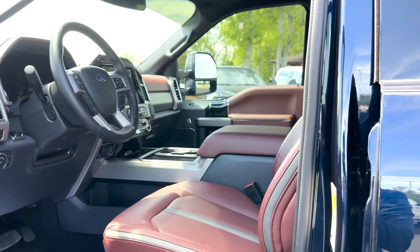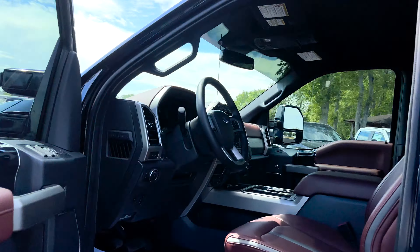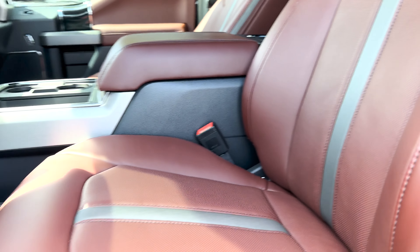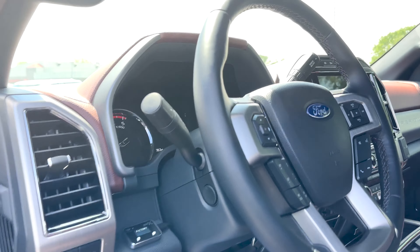Now, if this truck had Marsala on the inside, it really would be a diamond and it would be complete — and it's got the Marsala! It is a diamond. It's a 10 out of 10. We've only had five out of fives, but it's a 10 out of 10 with the Marsala interior. All the way throughout — this is the last of the 2022s interior. Unbelievable.